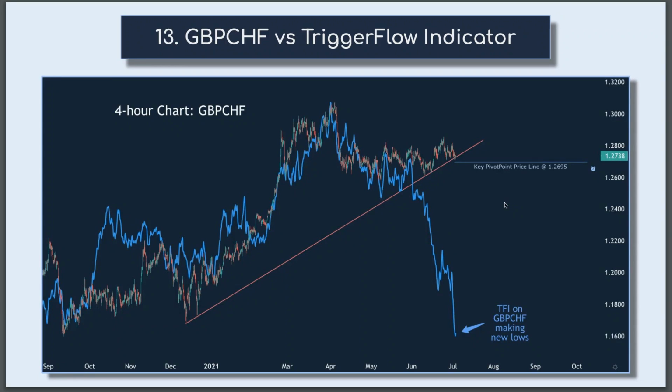Finally, in terms of the standalone trade ideas, sterling Swiss, another one very similar to what I just showed there on the euro yen, right up at trend line. Again, my proprietary key pivot point price line at 126.95. This will be very much an inflection point area. It could go higher, but if we start trading down through here and we can remain with this bearish divergence, I think you could see this cross tumble dramatically. So that's something, early warning, highlight this.